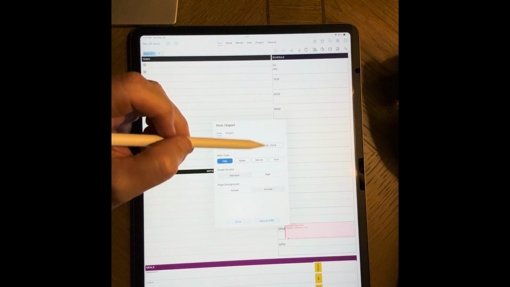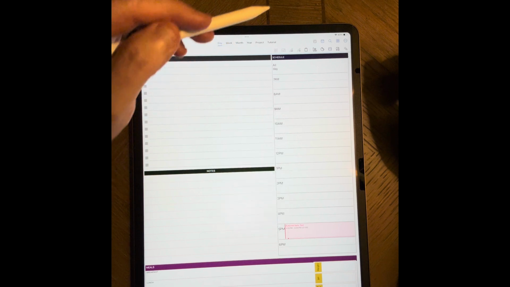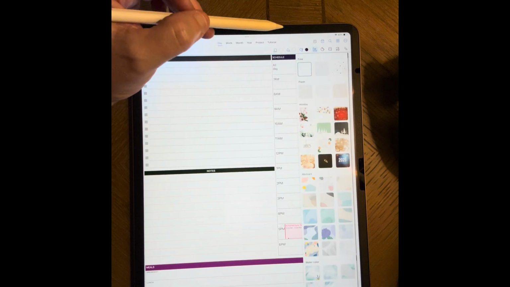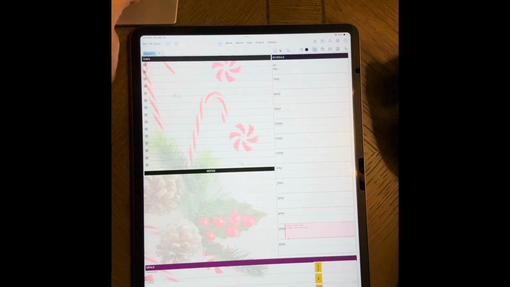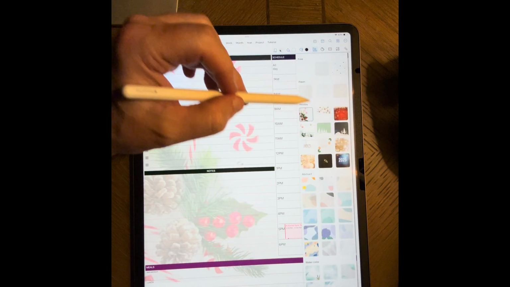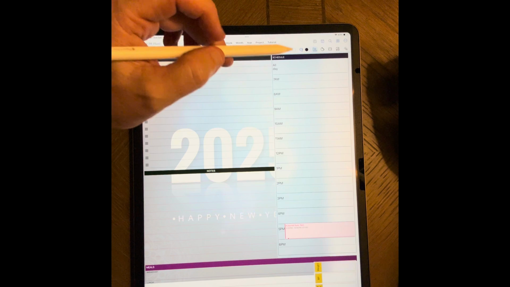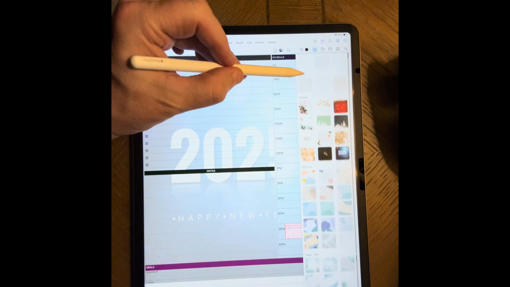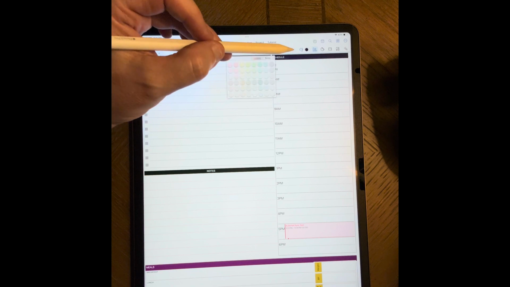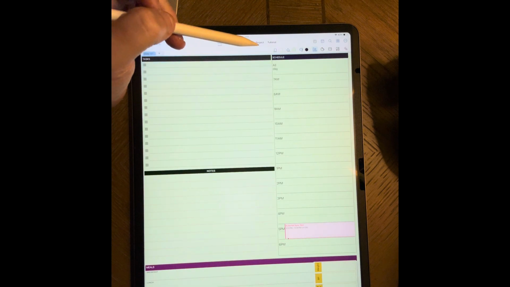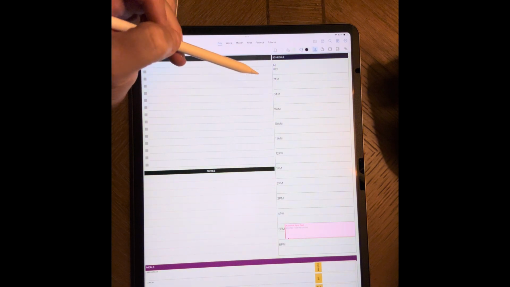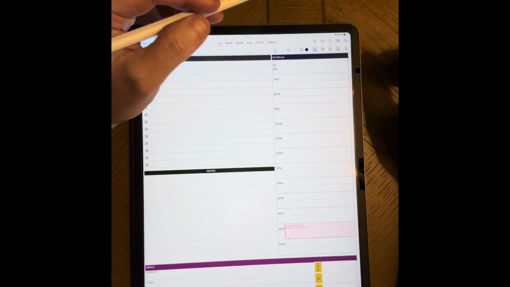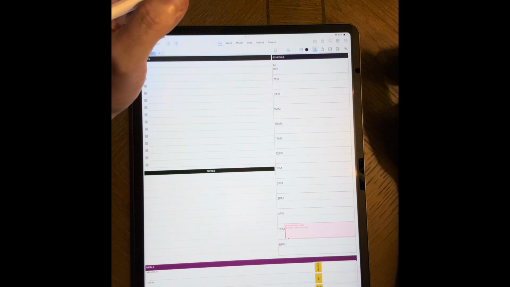So there is an option in this app to be able to add backgrounds. For example, I can come in here and make it festive and decorative if I wanted to. I can make it a 2025. Or if I don't want any of the backgrounds, I can just give it a different color, like for example green, or I can make it blue, whatever I wanted to do there. I am more of just a plain background type guy, but you have that option.